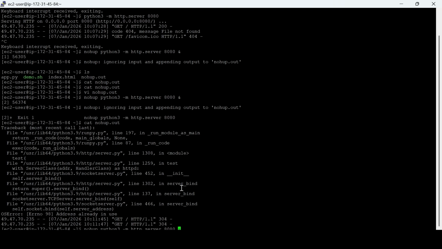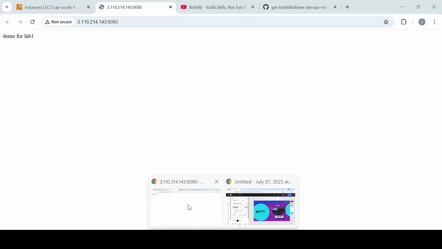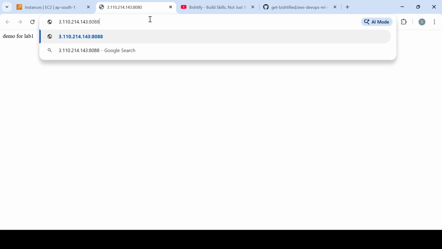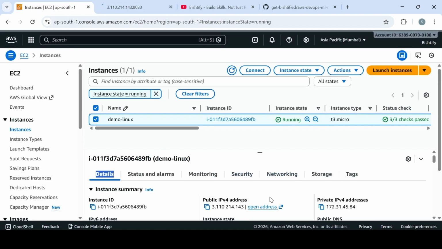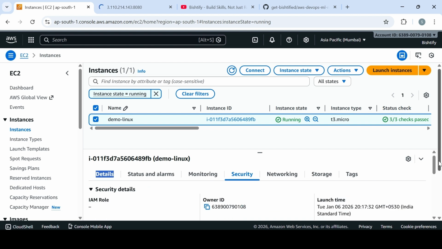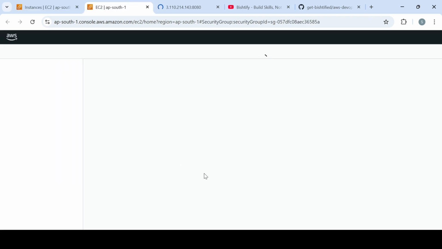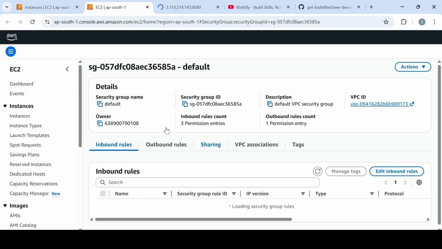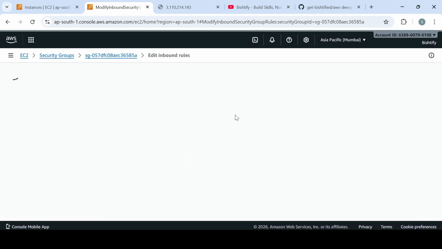So if I do this, 8088 and then do this. And here if I say 88, but the port is not allowed. Right, so let's open this port again. Now instead of 8080, what I'll do is I'll say 8088.